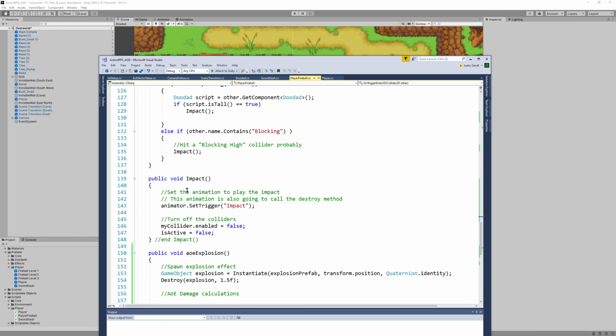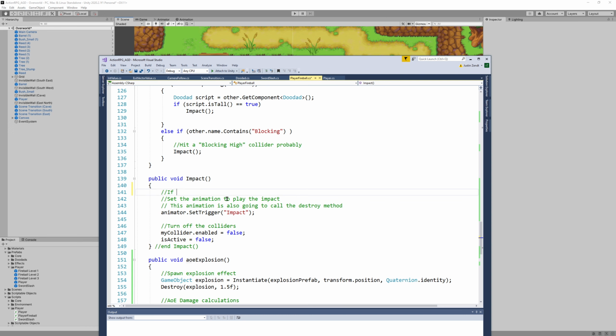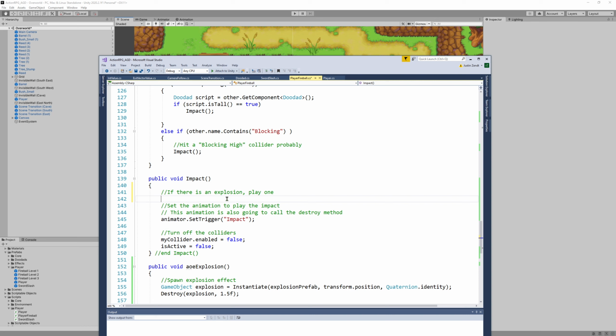So impact, so if AoE range is greater than, prevent rounding errors, and impacts left is greater than 0.